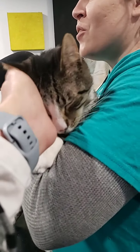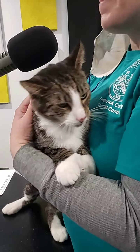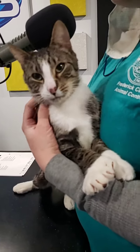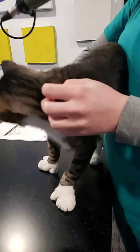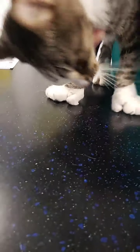He's very interested in being around people. His behavior assessment is maybe one of the best that we have. Everything says he wants to be with people. He's okay with being picked up. You can hold him like a baby. He recovers quickly when he gets stressed. So he has a lot of really great qualities, especially if maybe you've never had a cat before. There are some things to be aware of, though.